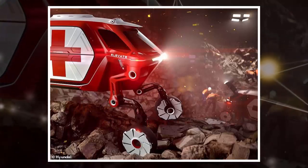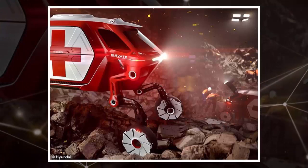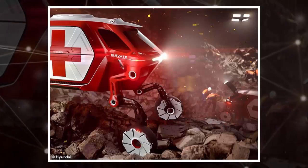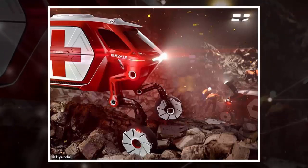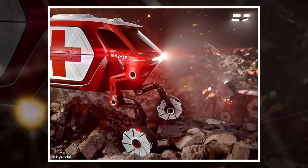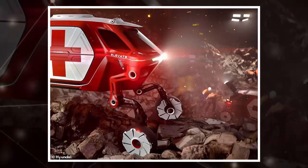It's the first car to have knees and hips designed to strut across harsh terrains. The closest thing we can compare it to is an AT-AT — all-terrain armored transport walker from the Star Wars franchise — though with far less destructive aims. The legs are designed to take people where no vehicle has been before, according to the Korean carmaker.